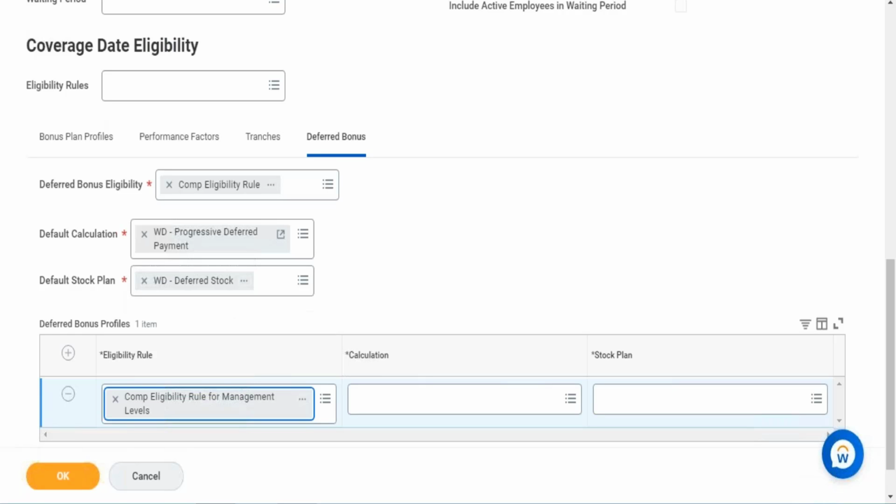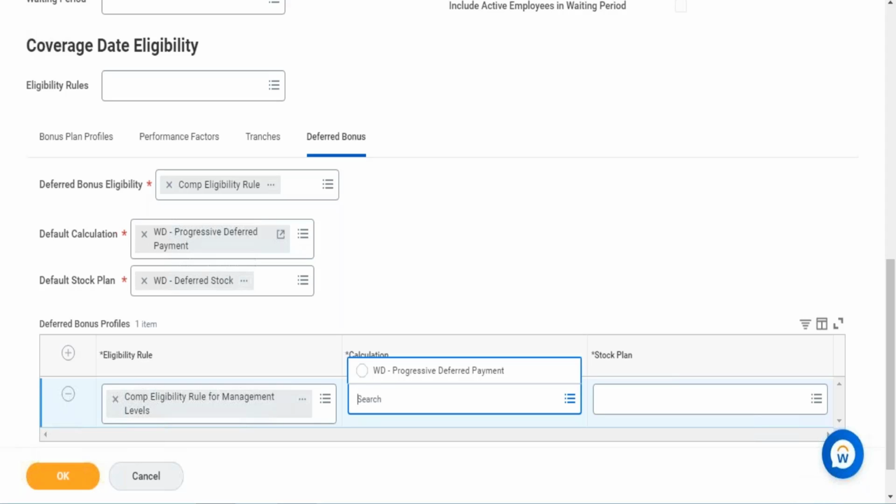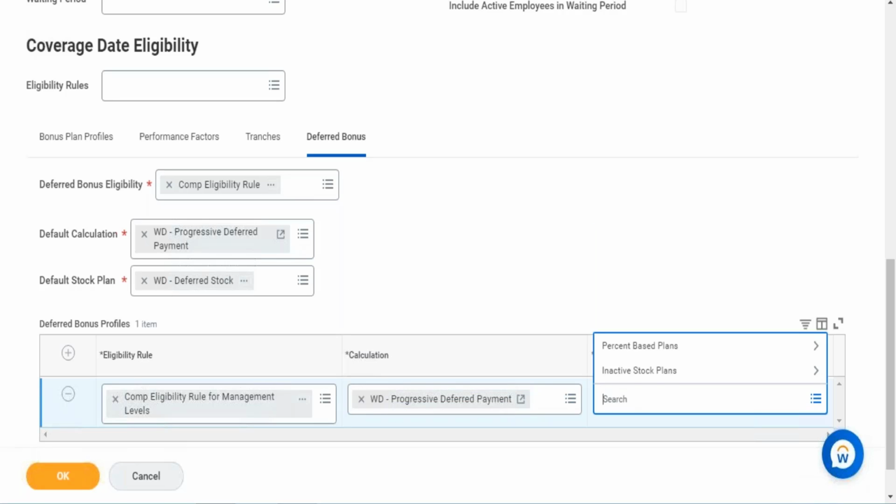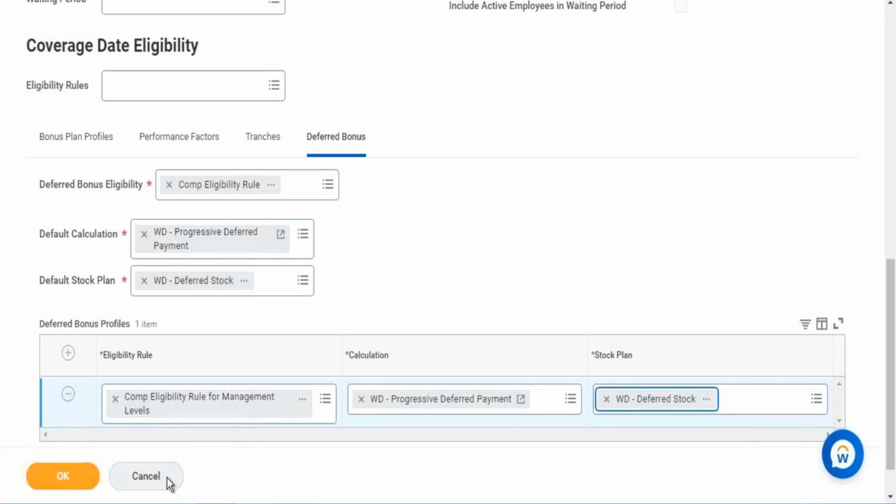So here I'll take management levels, we'll have a defined kind of percentage and defined kind of stocks. Okay, so now we are done with this entire deferred process configuration.